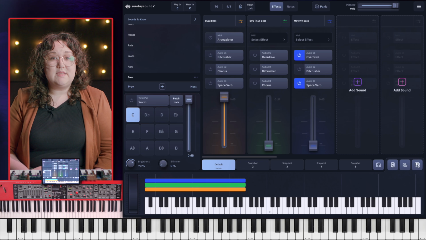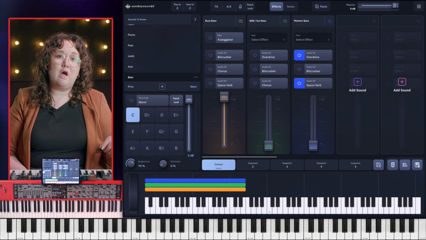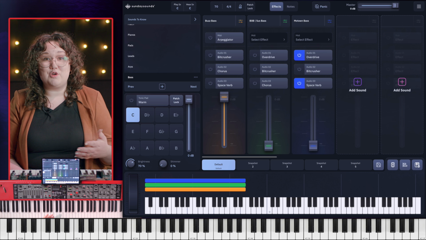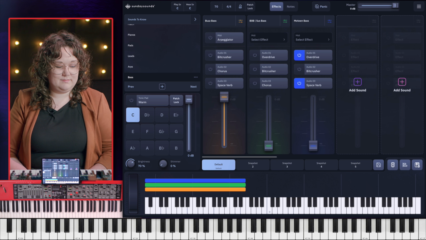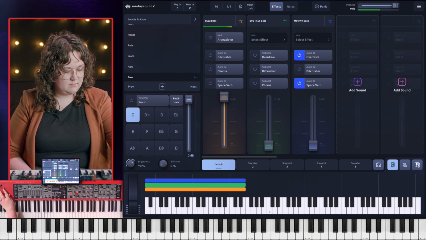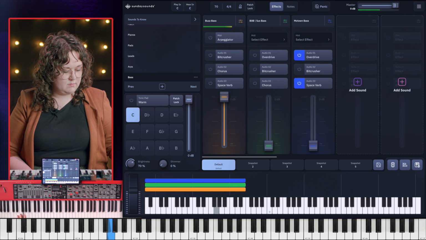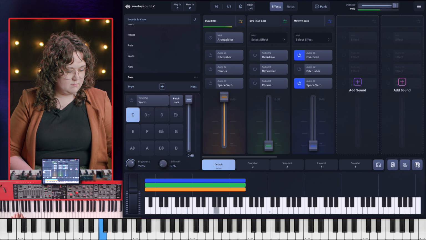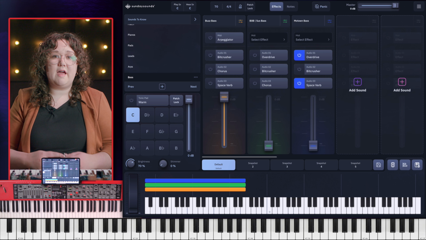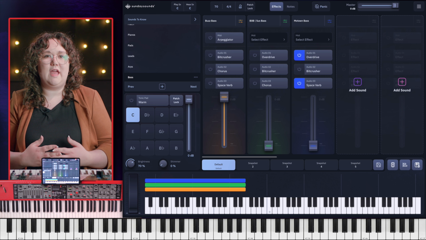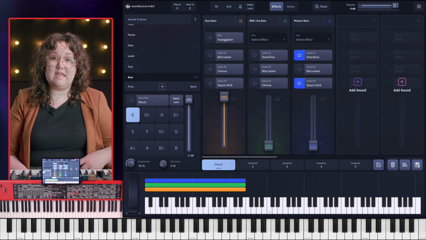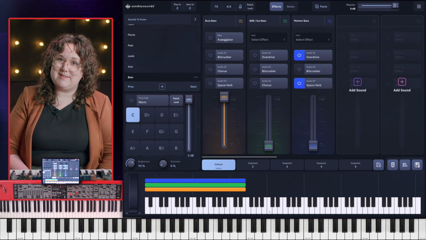Synth bass usually refers to a low frequency sound that can get brighter via modulation or distortion of those low frequencies. A sub bass is like a synth bass, but usually provides a more pure tone and doesn't get very bright. Sub can also refer to a bass that is even lower than the typical bass sounds.